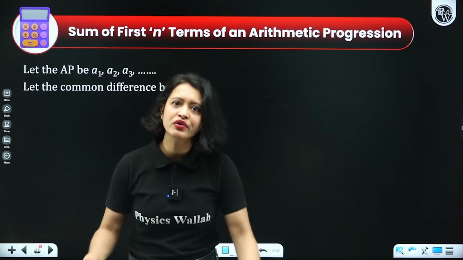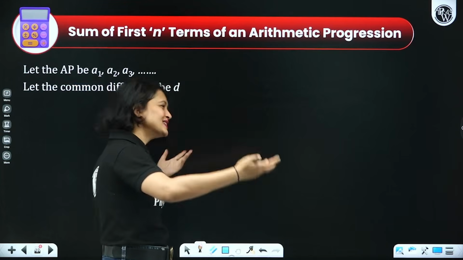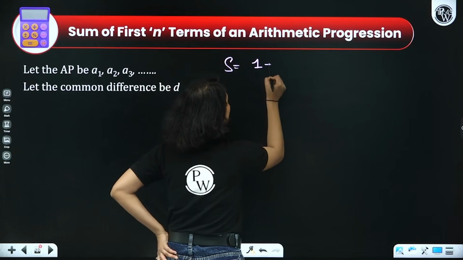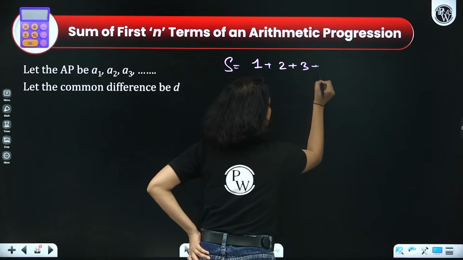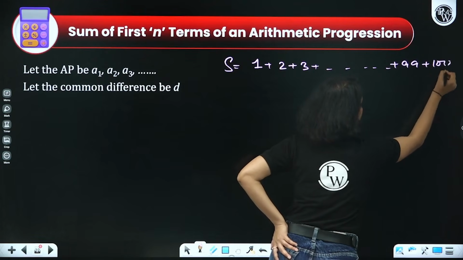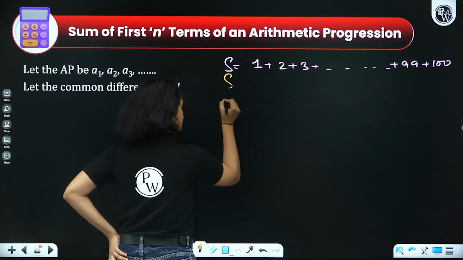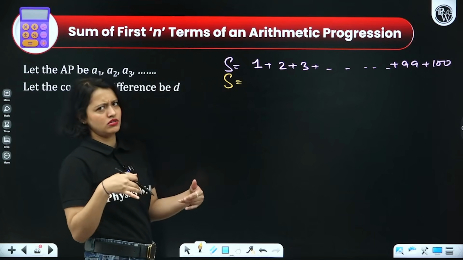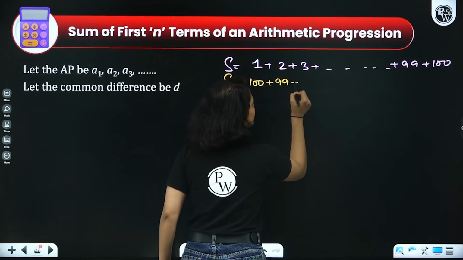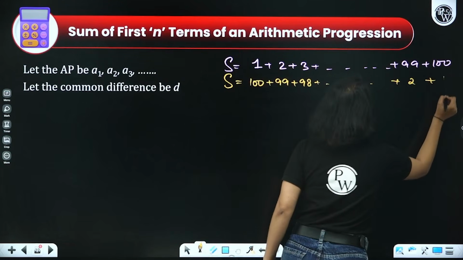Ma'am was like, "How did you figure that out?" So the student was like, "Let me show you." So let me show you, guys. What did the student do? He wrote the numbers like this: 1 plus 2 plus 3 plus dash dash dash 99 plus 100. Now the student was like, "Let me write this down again. The same sum I am writing again, but in reverse order." So I'll first write 100, then I'll write 99, then 98, and so on and so forth. Plus 2, finally plus 1.